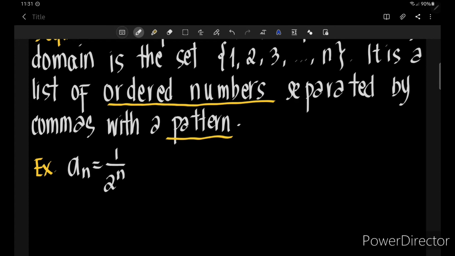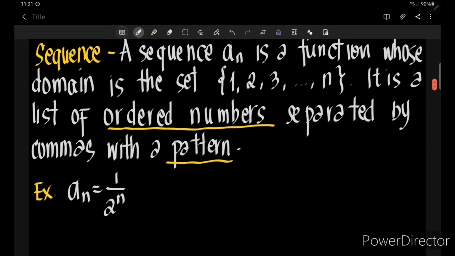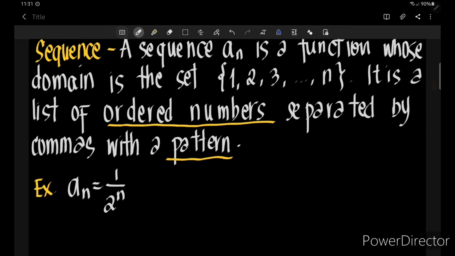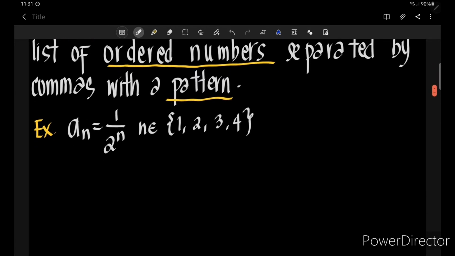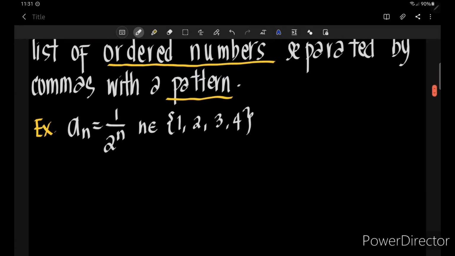So, sabi natin, ang sequence ay dinedenote ng a sub n as its symbol. Now, ang domain or yung mga ipapalit natin sa variable n ay mga set of positive integers. Not necessarily mag-i-start ka sa 1. Sa 2. Pwede kang mag-start sa, let's say, 11, 12, as long as positive integer. Halimbawa lang for simplicity, ang n natin ay nag-i-start sa 1, sa 2, 3, and 4 matatapos. Okay? Kailangan lang natin gawin is to substitute the values of n as 1.